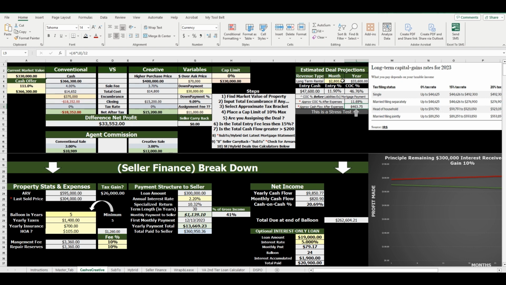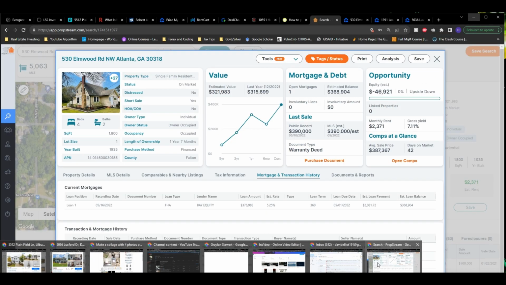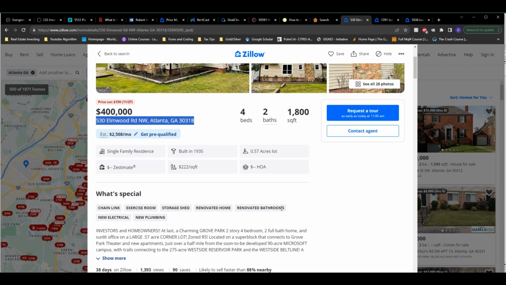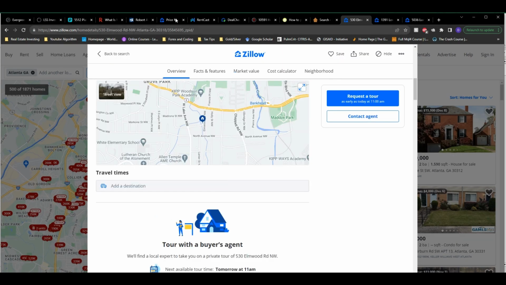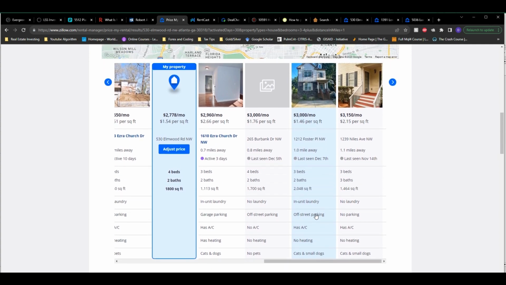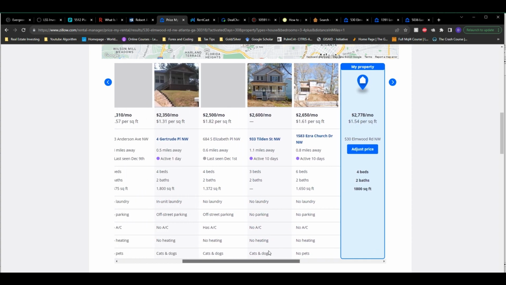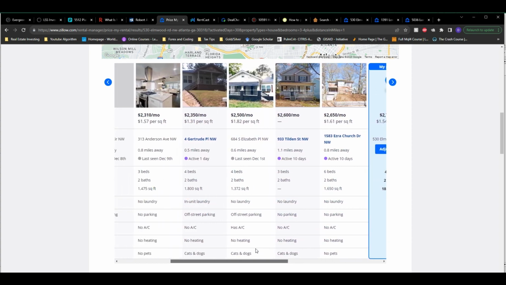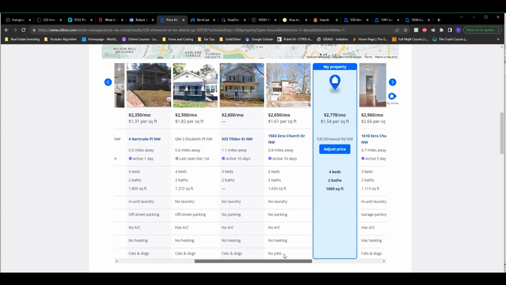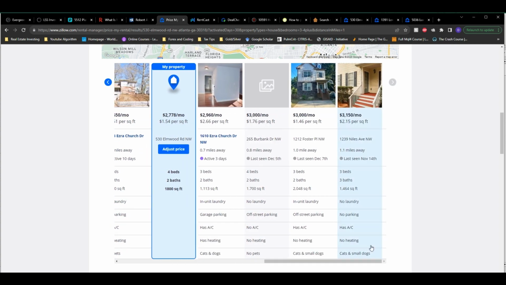The reason being is we're being pessimistic with that rent. According to Zillow, we might actually be able to get $3,000 a month in rent. And if we go over to our price rental, like we did before, we can see that we've got 3 great comps over here. Let's head on over to the left-hand side. Just by taking a quick look, without doing any other type of research, I would say these are great comparables. So we might actually be able to push this to $3,000 a month.